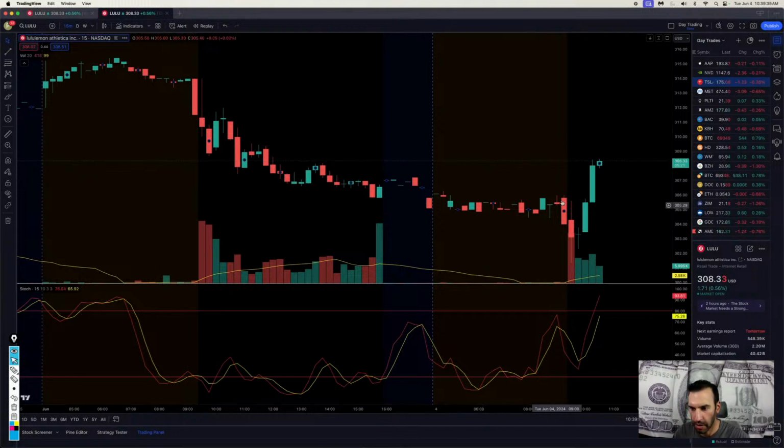No problem, Patrick. If Lulu pushes this way, yes. If Lulu pushes up like so, you can do something with Lulu. But with the amount of volume that we're getting in this candle right now, and we're not getting that push, tells me that there's a lot of buyers and sellers in there. So be careful. Things could turn on you.